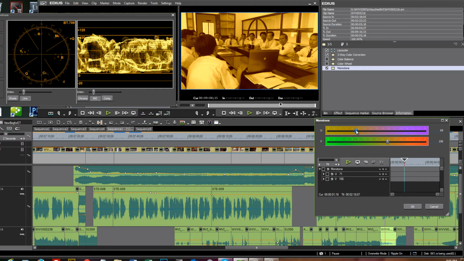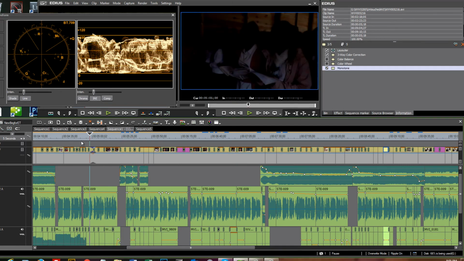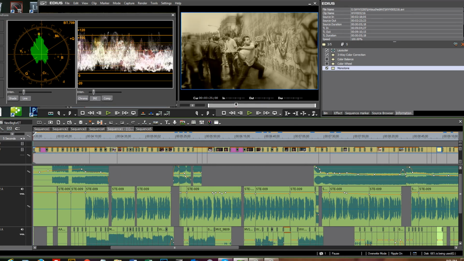Most people like to use this either just for the simple black and white shot or to make a sepia tone look, something like that. And this is a handy look if you want to make something look older, kind of faded, or something like an old photograph. Like in this project, I have a number of photographs. Let's go back.